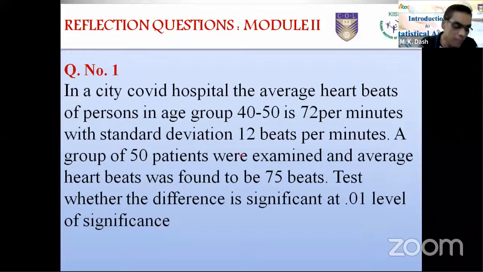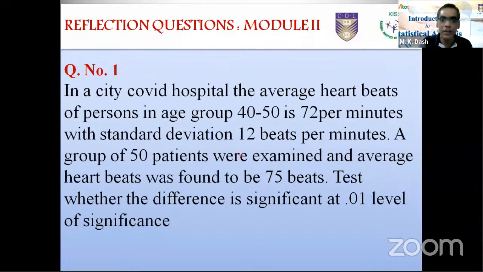Now, in module 3, we have dealt with testing hypothesis. Here we are going to set the null hypothesis. We are going to set the alternate hypothesis, and based on our result, we will see whether the null hypothesis is accepted or rejected. So basically, this is the aspect that is there. The steps are almost the same. Only one step is different that we will discuss through this example. See, look into your example.